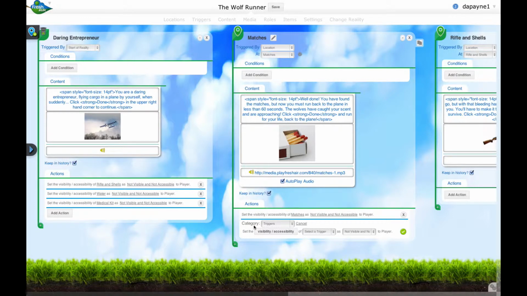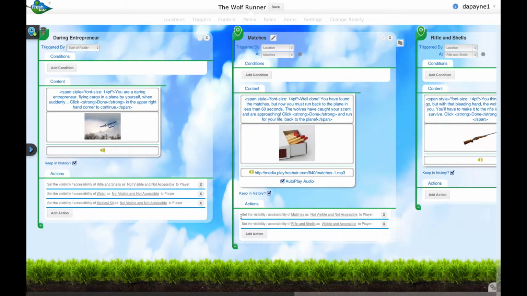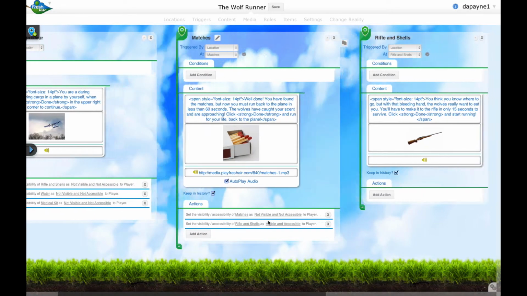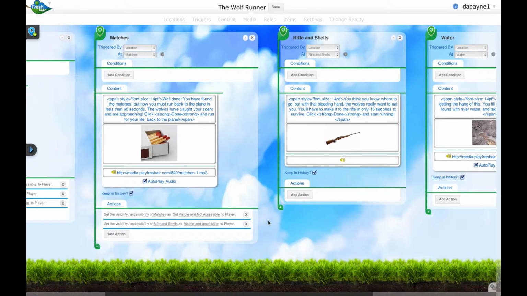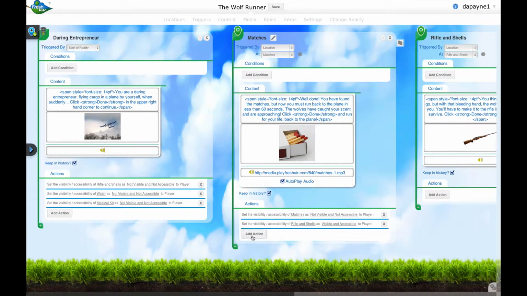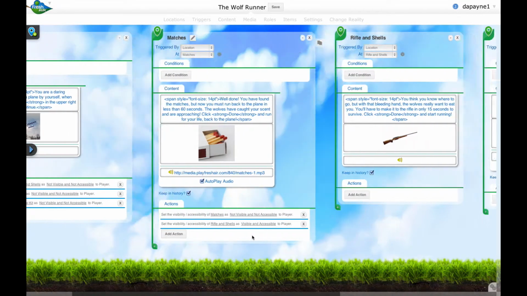We'll want to add another action where we turn the visibility and accessibility of the upcoming rifle and shells location trigger to visible and accessible to the player. In this way, think of it as turning off content that the user has just seen and turning on the next piece of content that you wish the user to see in a linear fashion. We'll do this for each of the subsequent triggers in turn.